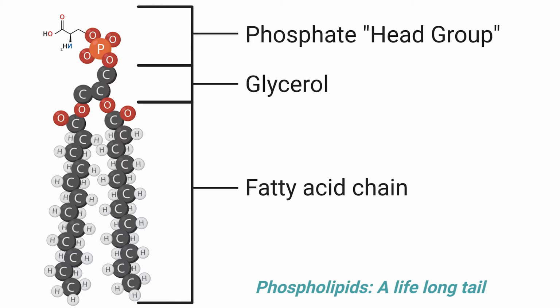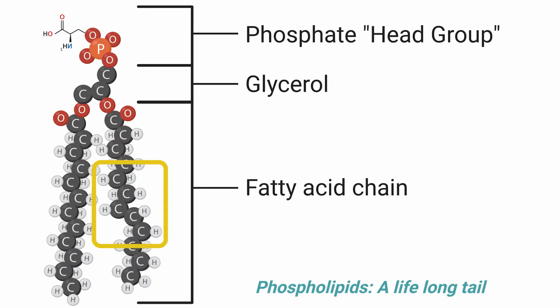From what we have learned, we can extrapolate a lot about the properties of a phospholipid. First, we know that the two hydrocarbon tails will be hydrophobic, and that double bonds will make them pack less tightly. Next, we see that the phosphate group has lots of oxygens and can participate in hydrogen bonding. What is important about hydrogen bonding? That's right, it makes the head group hydrophilic.